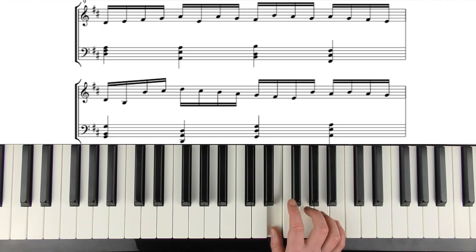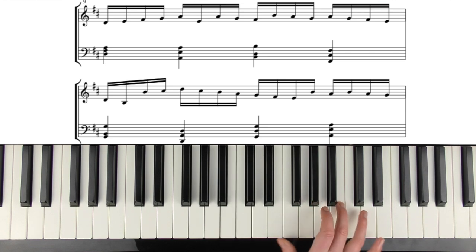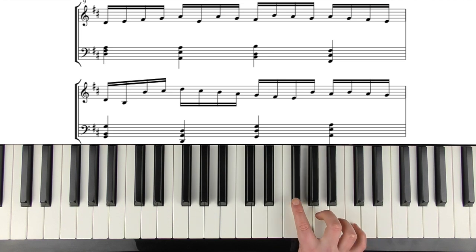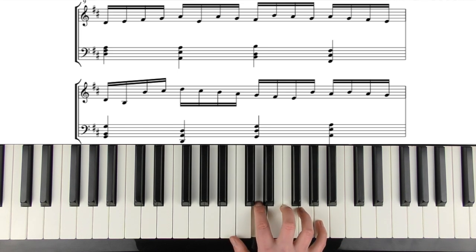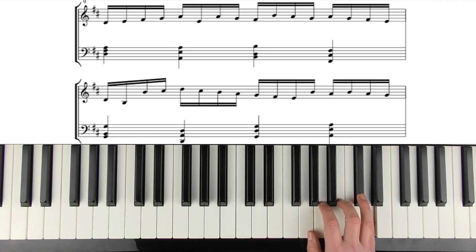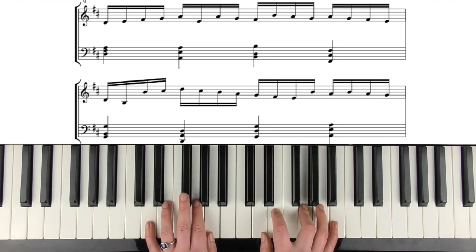And then carrying on to the next bar, you're gonna cross over to D and then B. Hop up an octave with your three. C sharp, sharp, B, A, G, F sharp, E, B, A, B, A, G. So just do that bar again. Put that section together now.